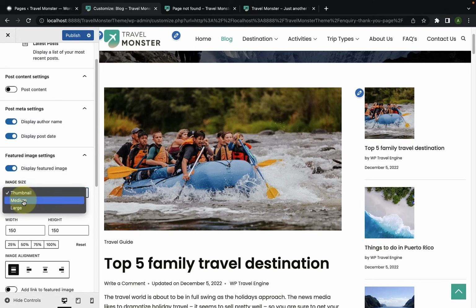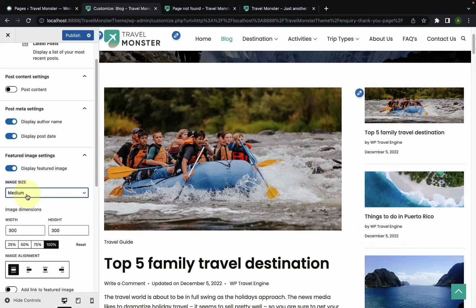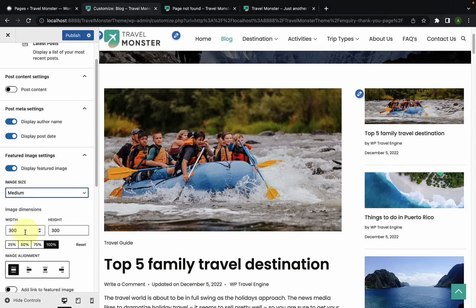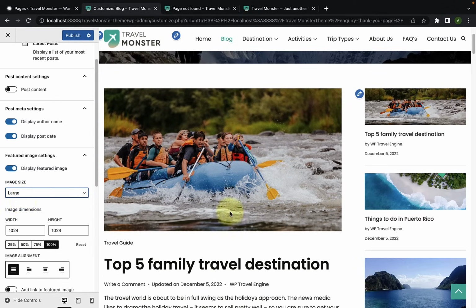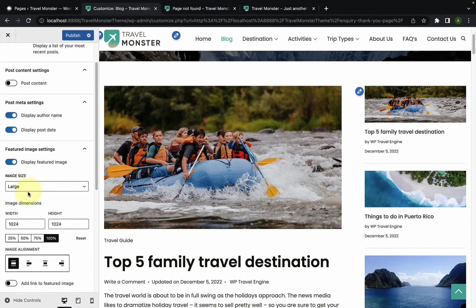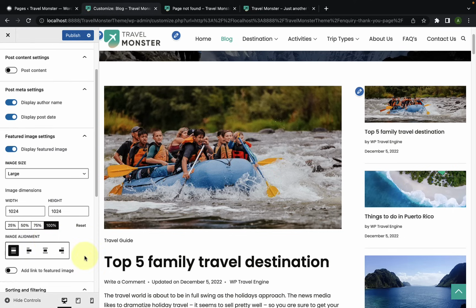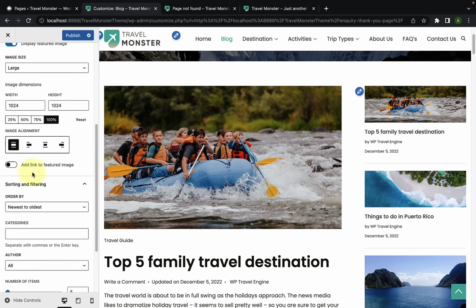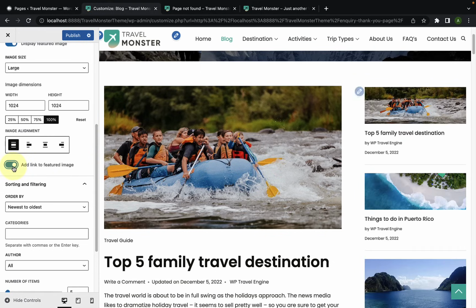You can go with thumbnail, you can go with medium, or you can just go with large. You can set image dimension from here, and you can also select image alignment from here. Next, you can also add link to the featured image here by enabling the Add Link to Featured Image option.